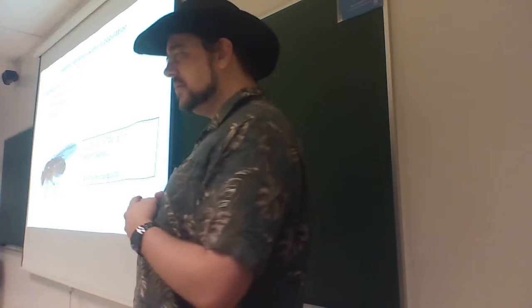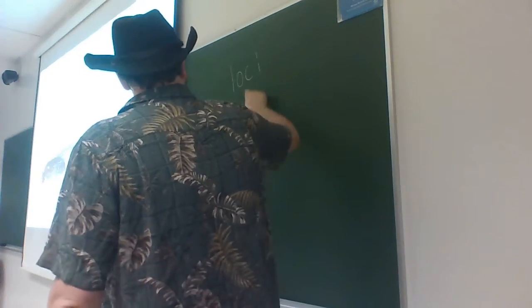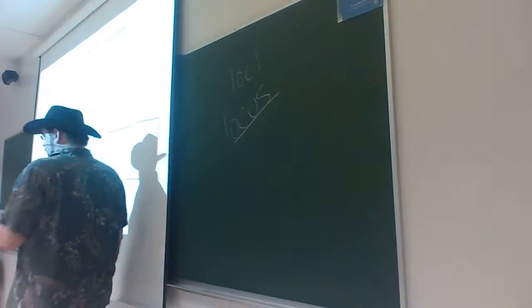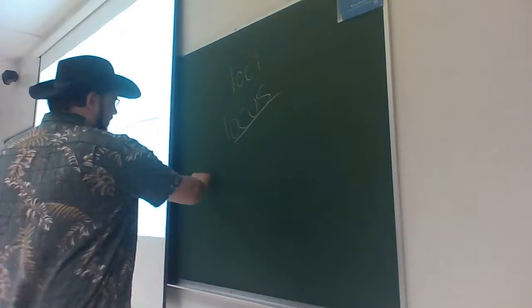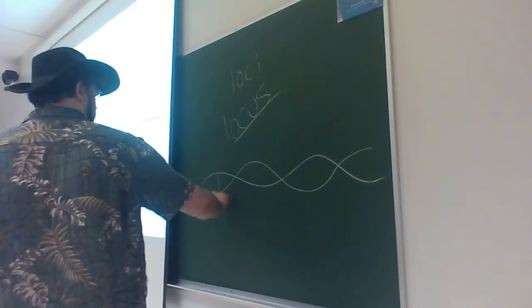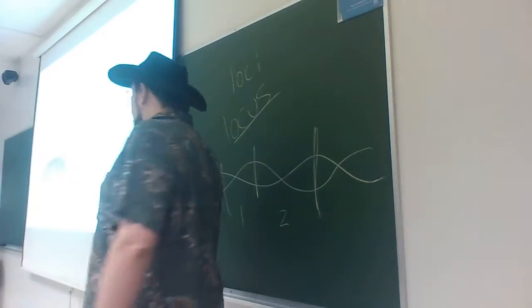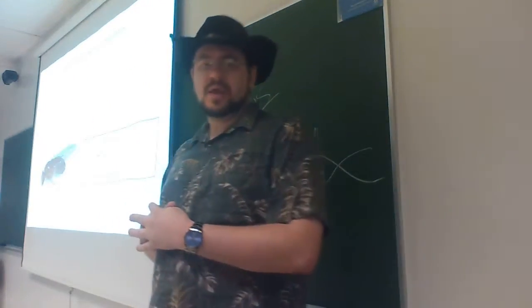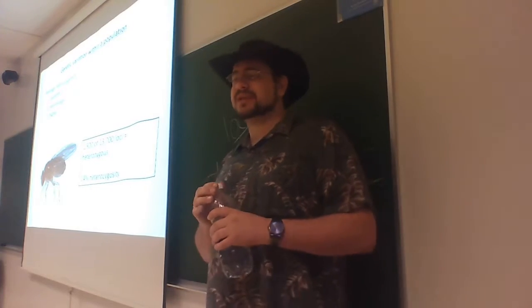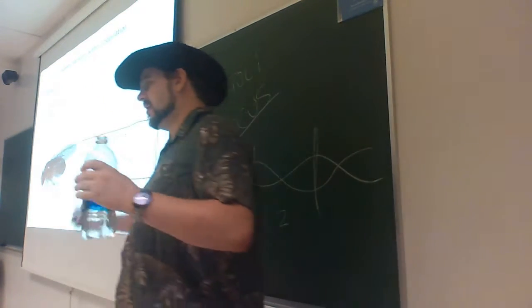And it's literally the average percentage of loci that are heterozygous. Loci, if you don't remember, L-O-C-I, is the plural of locus, and that's just the location where the trait is found in the genotype, or in the genes. So, if you have your DNA strand, there's the locus for gene 1, there's the locus for gene 2. So, it's the average percentage of heterozygous genes. The higher the percentage of heterozygotes in the population, the more genetic variation in the population. And again, this applies to Mendelian inheritance.